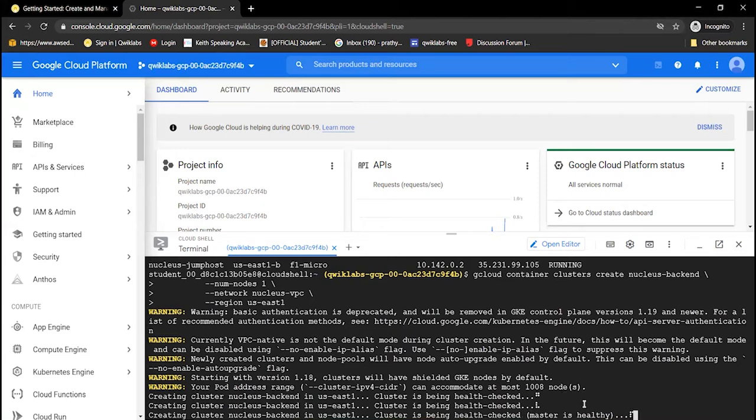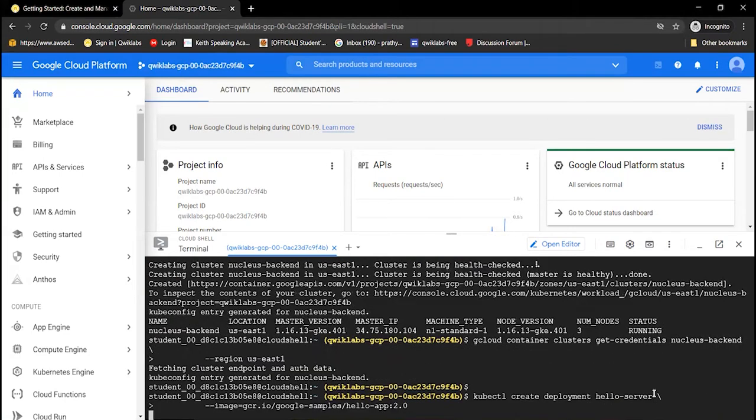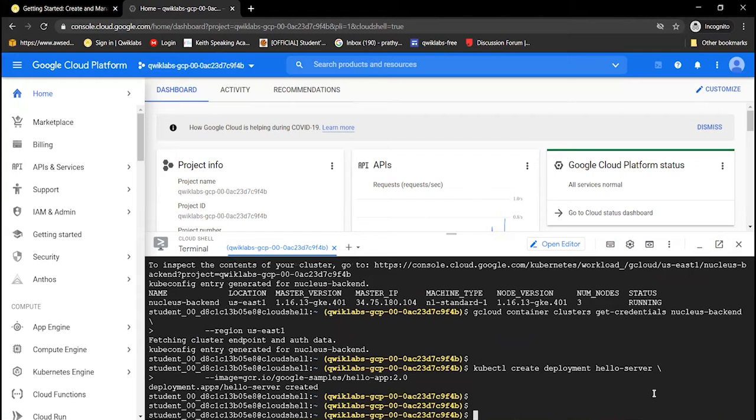And yes, master is healthy. Wait for one more minute to complete this, and now the cluster is created and the deployment is also done.